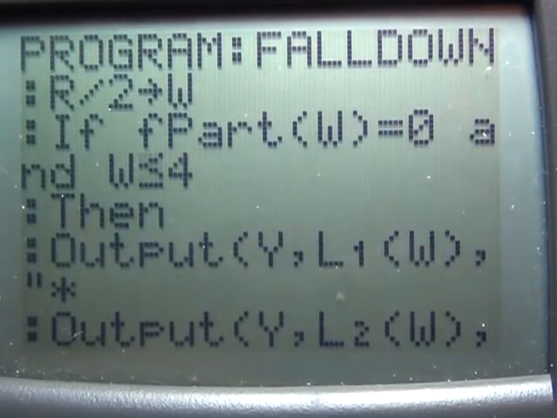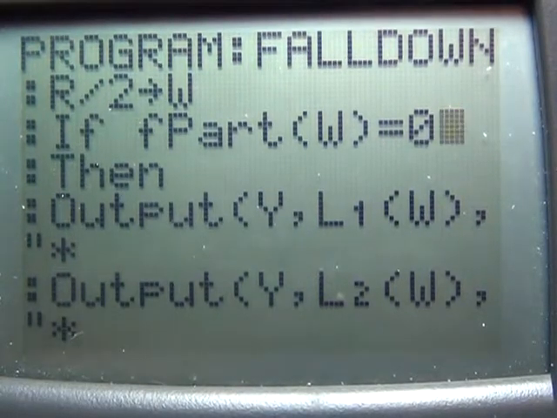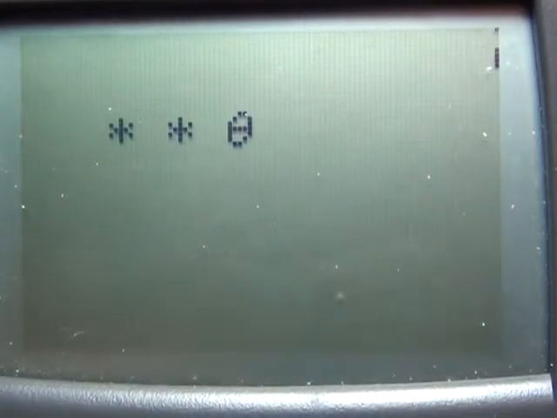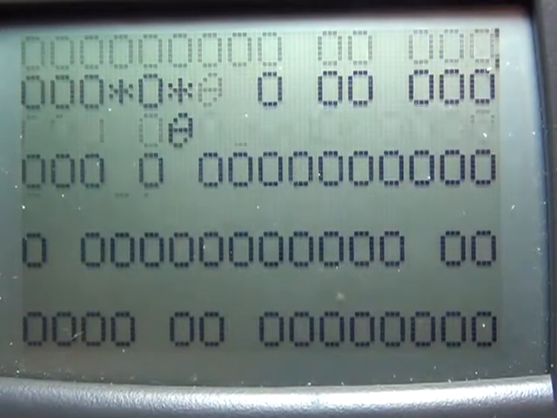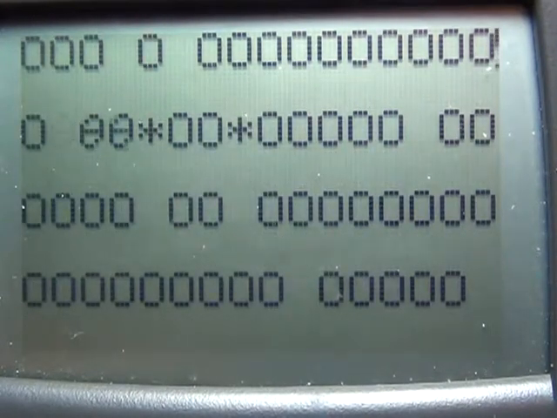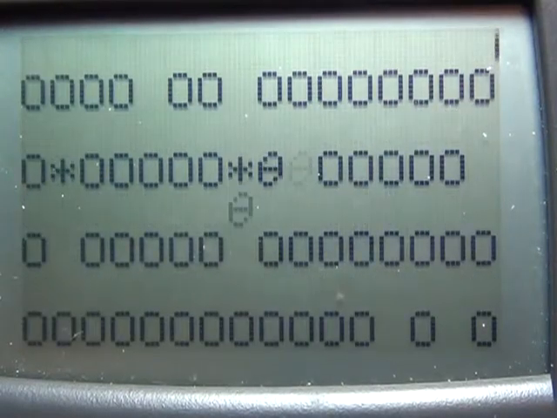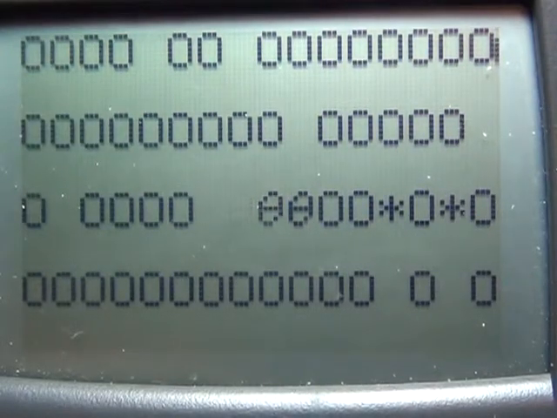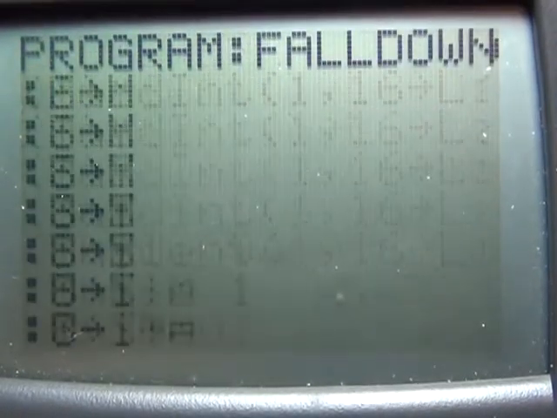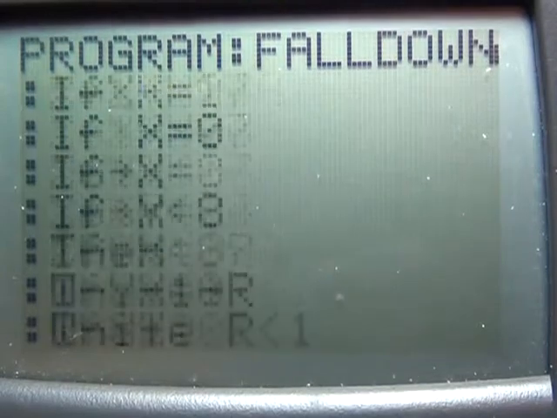Here's another thing. W is less than or equal to 4. I'm going to delete that because I want it to crash if W is greater than 4. I really do, because I want to know if W is greater than 4 there. It should not be. And it doesn't appear as though it is, so if it is, then it'll crash and I will see that it is greater than 4 at that position. Because I don't think it ever should be. But I'm still not falling one more for some reason. I should be.